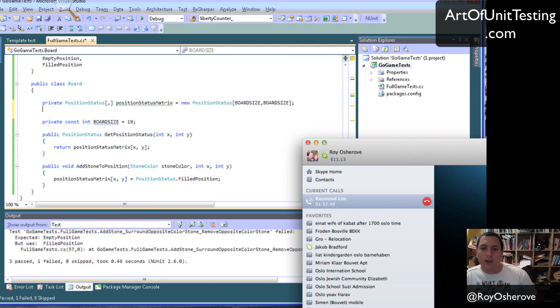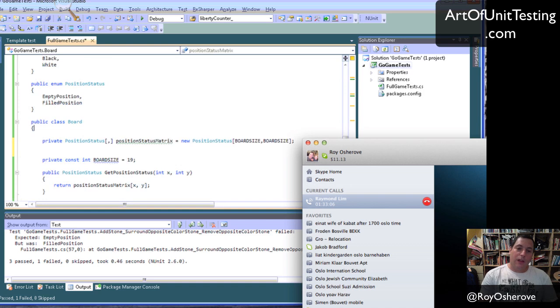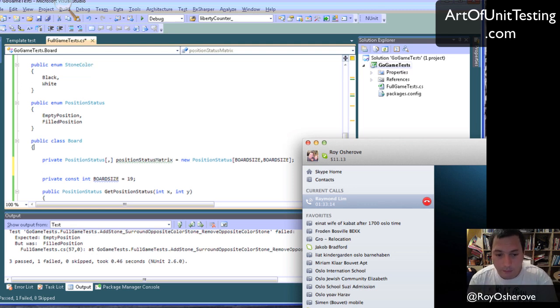So you're saying just create another matrix? Why don't we just put an object with more information in the matrix itself? Right, so you may create a matrix of a different kind of object, with more information. Instead of position status, we can create a matrix of stone info or something. What do you think? I think that's a good idea. So should I start doing that right now? Well, there is no right way. We can start doing that right now.